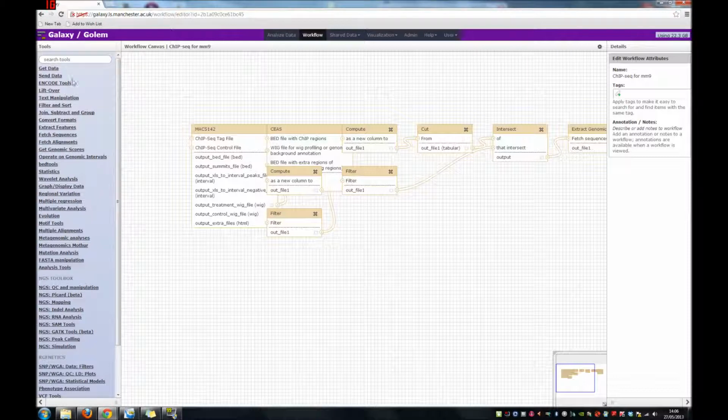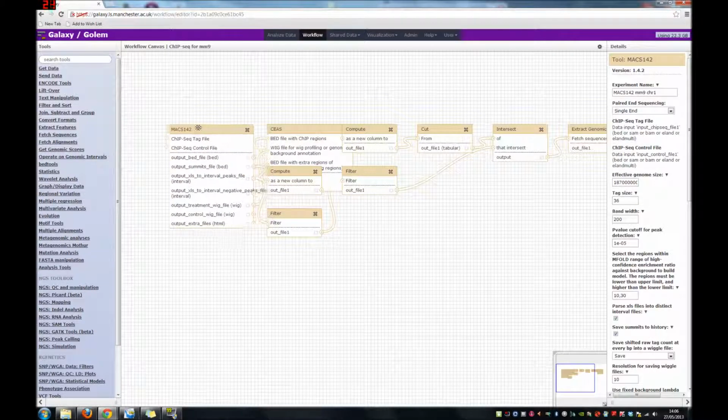The edit screen shows us all the components of our workflow. Each of these boxes is one of the elements of the workflow, and you can left click and hold and move those about.